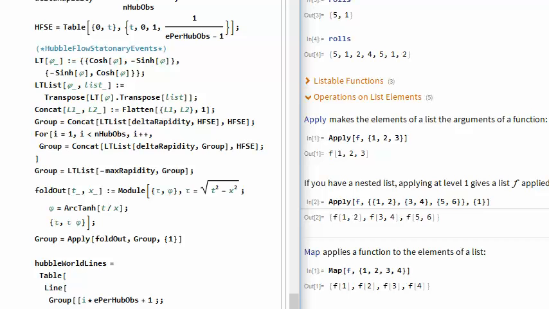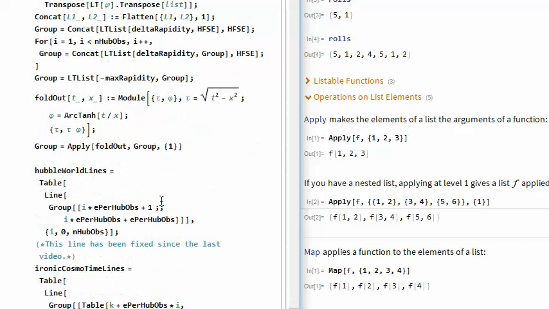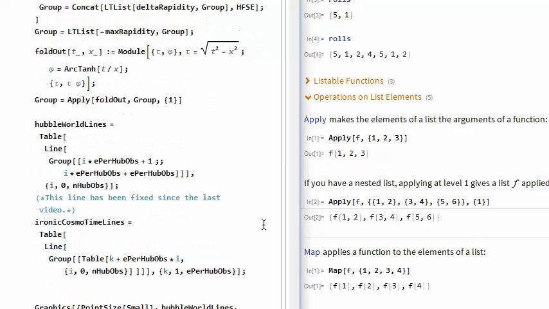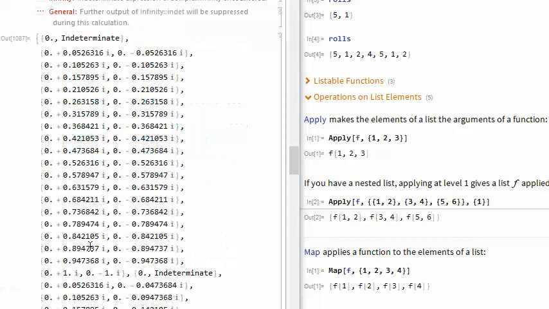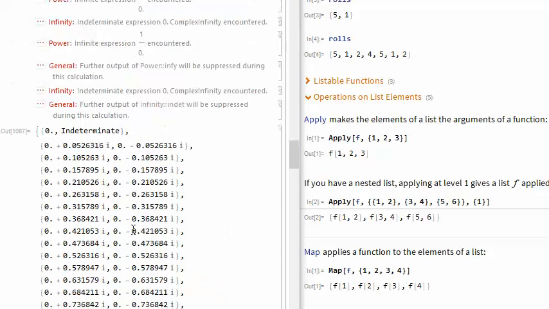So we'll abandon the old group and take the new one, because then we're going to be creating the Hubble world lines from that group and the ironic cosmological time lines from that group, and then creating something with a whole lot of imaginary numbers in it.